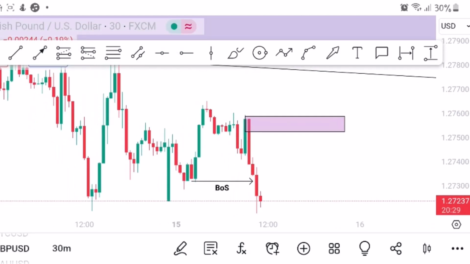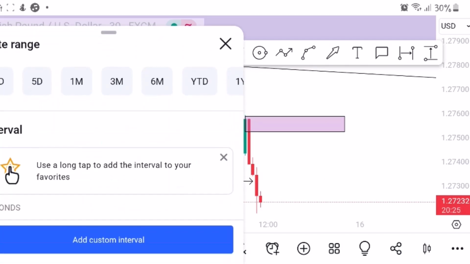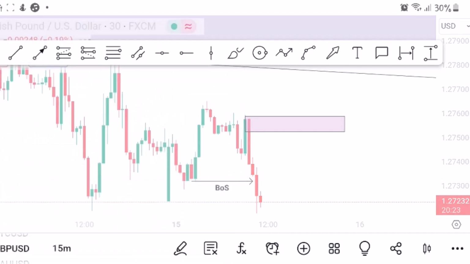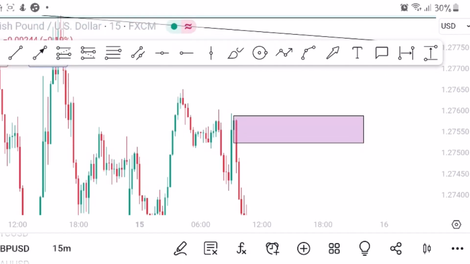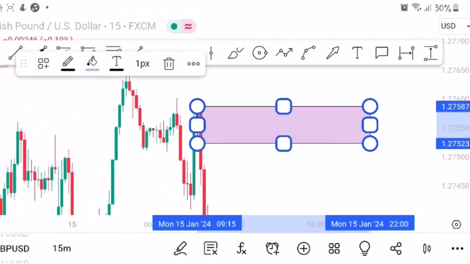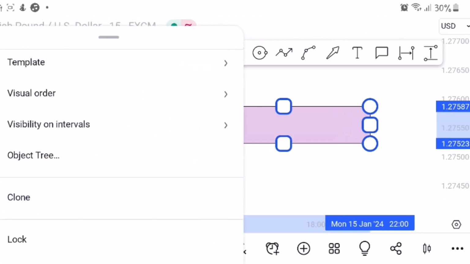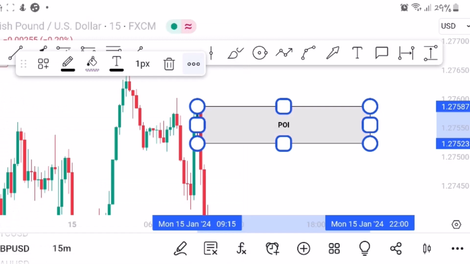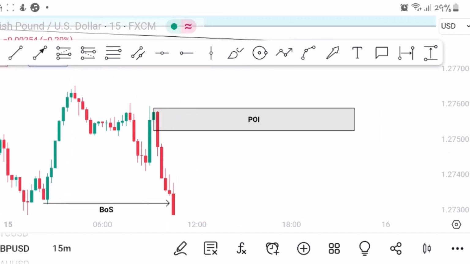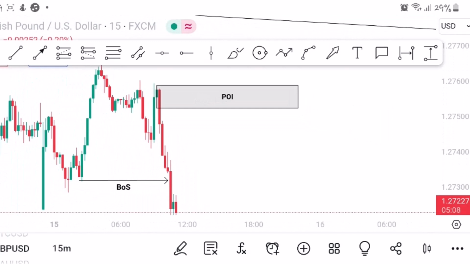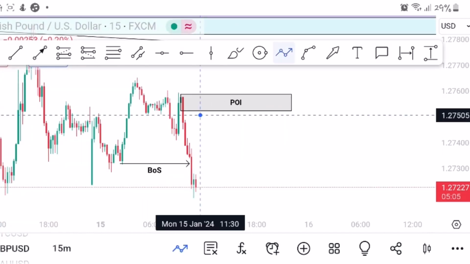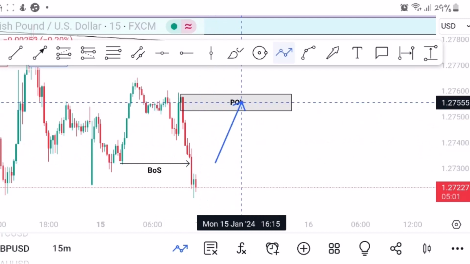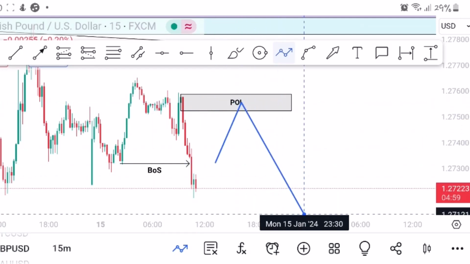Okay, fine. So what will I be looking for? Waiting for price to put back into this point of interest that was defined by this order block here, this 15-minute order block. So this is my point of interest now. But waiting for price to make it back into this level here. Then I'm looking for price reaction along that. Waiting for price to make it back, something like this. Then drop it from that point.